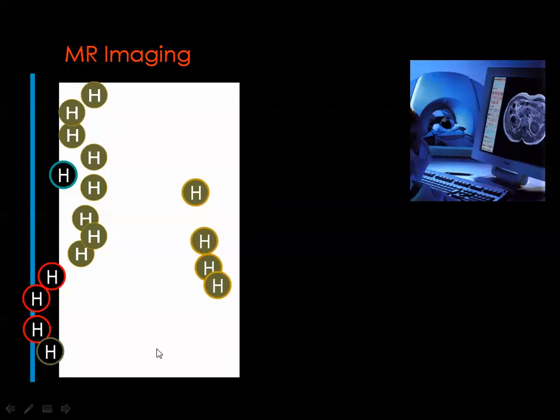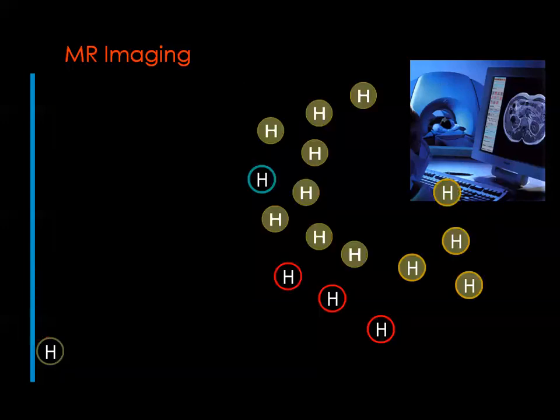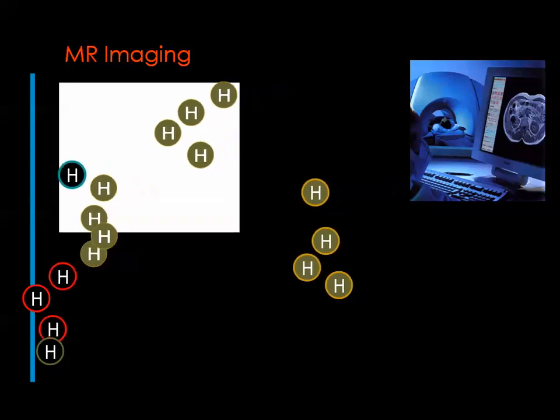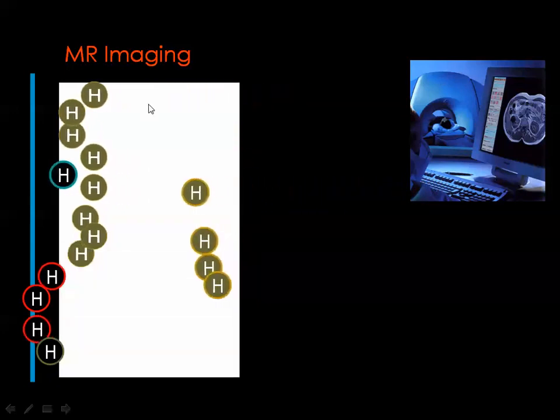Then if you look carefully, you see these will not change, and this also will not change, they are very fast, and this one also will not change. Those who have changed are these hydrogen protons. In the previous image they are black and now they are white, and this is water. If you call the previous image the T1 image because of the short time, then you call this image a T2 weighted image. Then you have water which is black in the T1 and bright in the T2 weighted image.